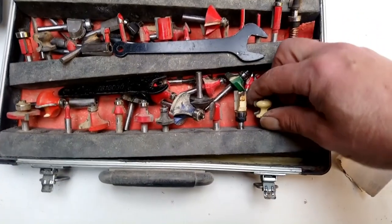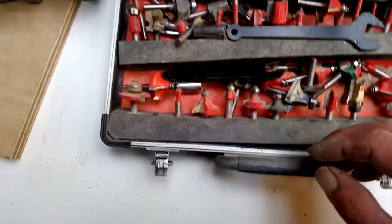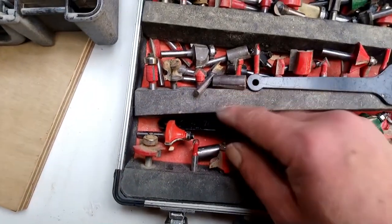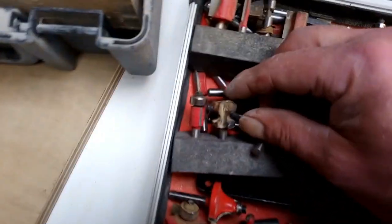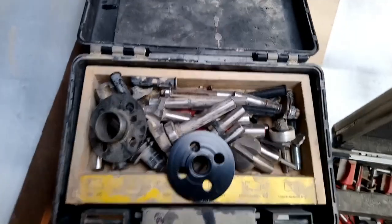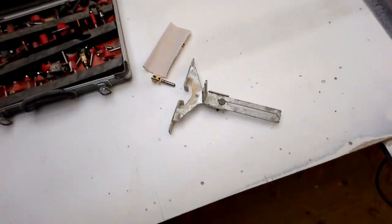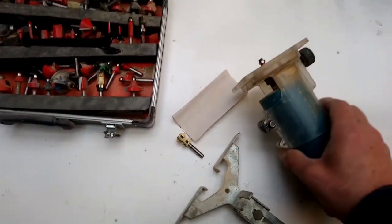Got to go for it now — hope for the best. This is the cutter I'm going to use — it's an old one in here somewhere. There it is — it's a bit old and manky, burns a bit. I seriously need to make a router box; the cutters in there are quite expensive ones, just collecting dust. Anyway, I'm going to use this one with a fence in the little router.